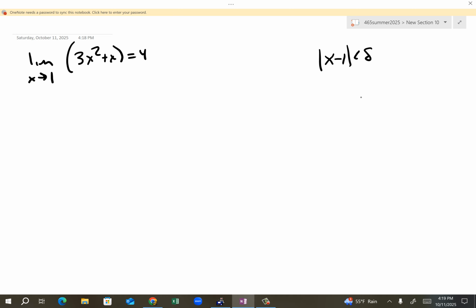Now let's do a little algebra, because we love algebra. |3x squared plus x minus 4| is less than epsilon. Wait a minute, Groom, I need to get an x minus 1 out of here. Well, I feel like you probably better factor then, dog. x minus 1. Is that right? Well, in fact, it is right, I think, isn't it? Because if you look at it, you're like, oh, interesting. Yes, that should work, right?